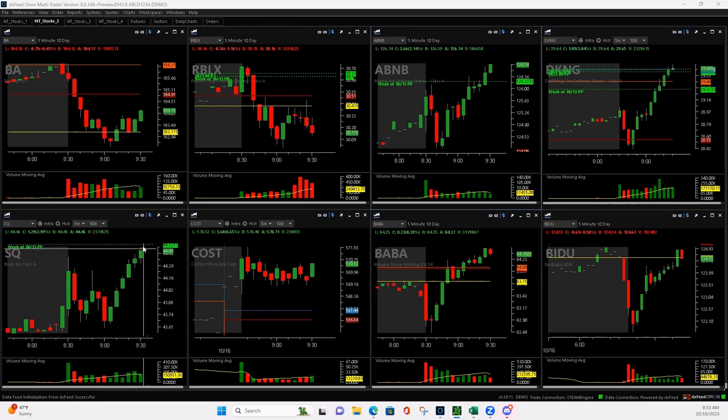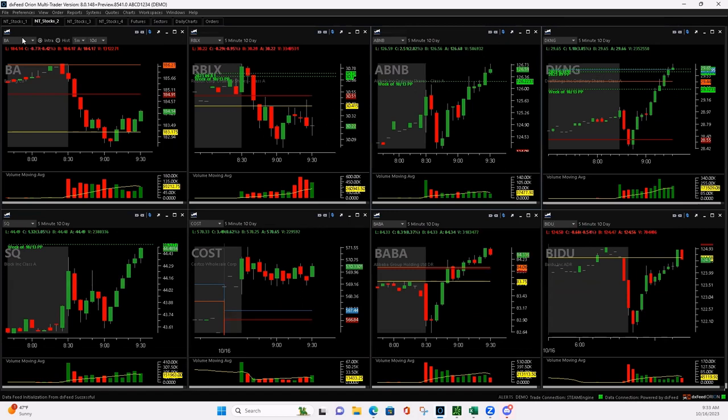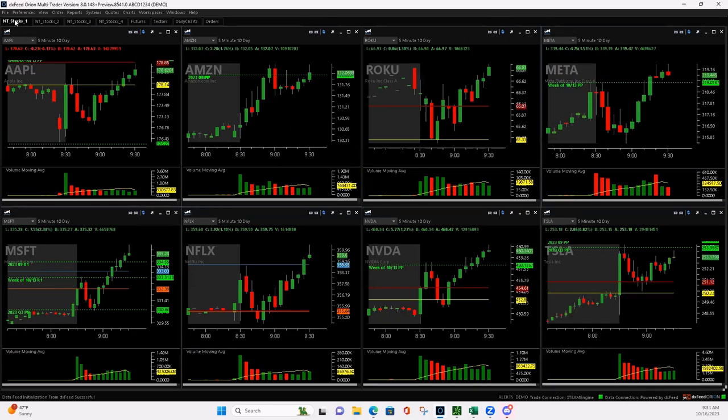So I added to Square because it's come up to this pivot. I'll stay on here just a little bit longer than normal since I'm in two shorts and we're getting a rip up right now. Remember, it's taking the stairs up right now, Microsoft. Hopefully it takes the elevator down right here.